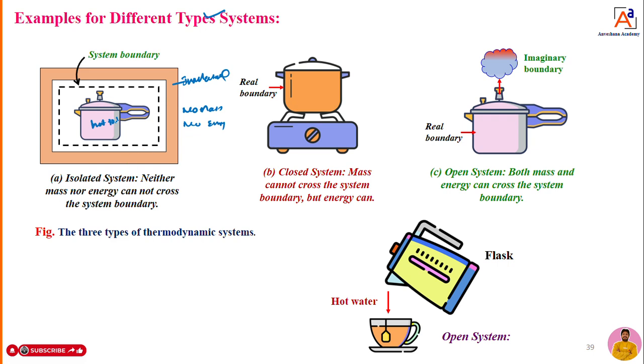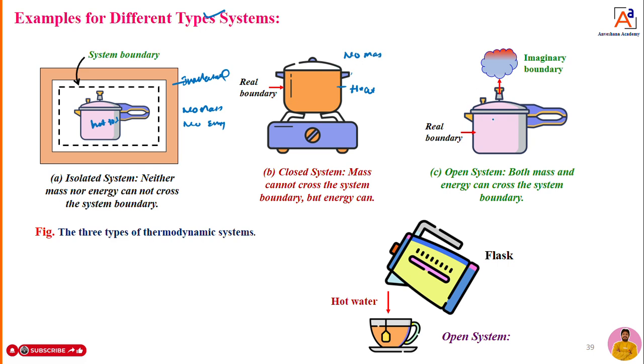You can take this hot box. Okay, and a closed system. Assume that this rice cooker is closed, but it gets heated to around 80 degrees Celsius. That means it has a fixed boundary. That physical boundary we can see, that is a real boundary. Through that boundary, only heat is transferring, but there is no mass transfer. That is a closed system.